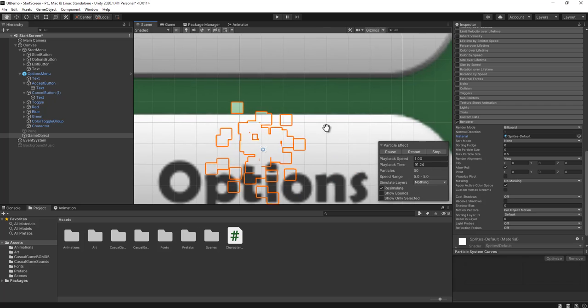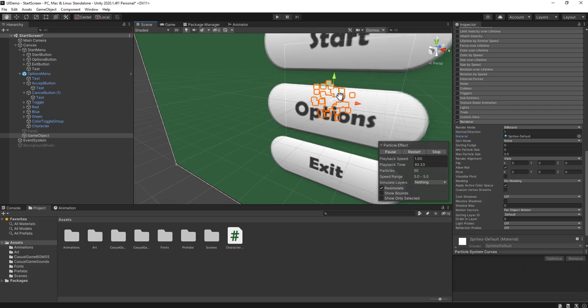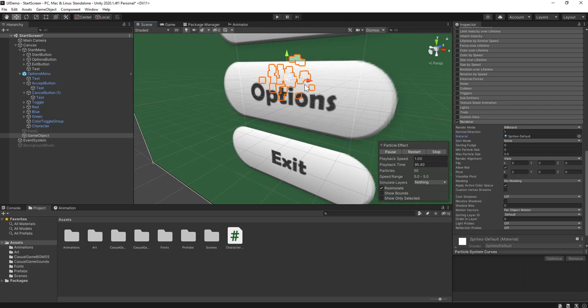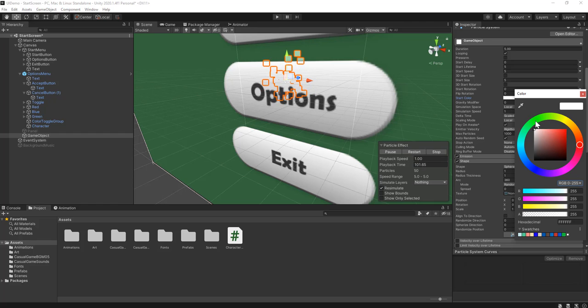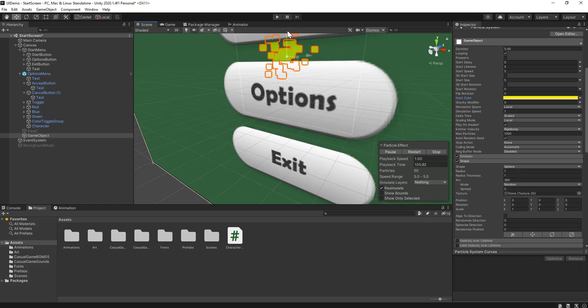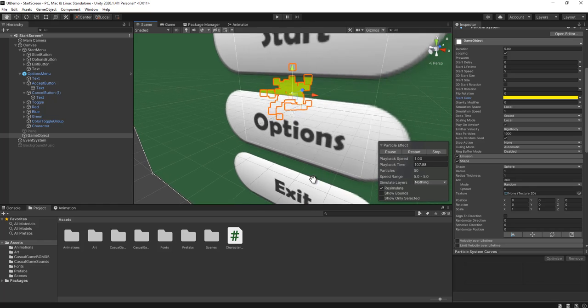And this does allow you to adjust the color of those. So if I choose the square and then scroll back up to the top and choose color, I could make a yellow color for my particle.